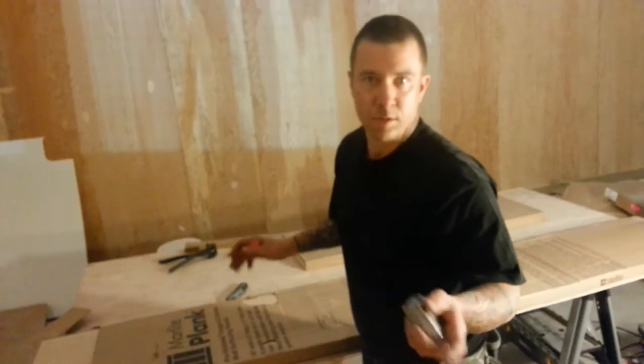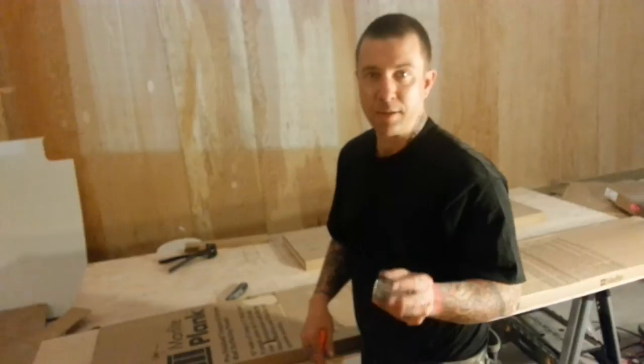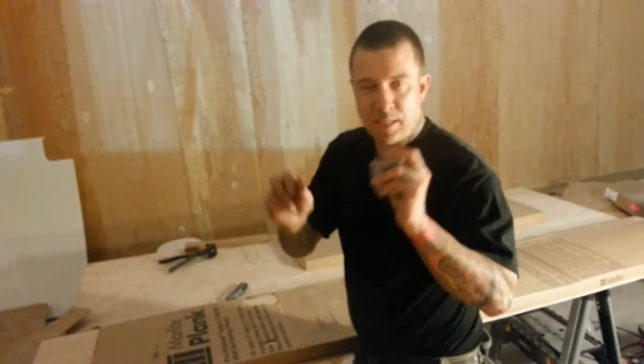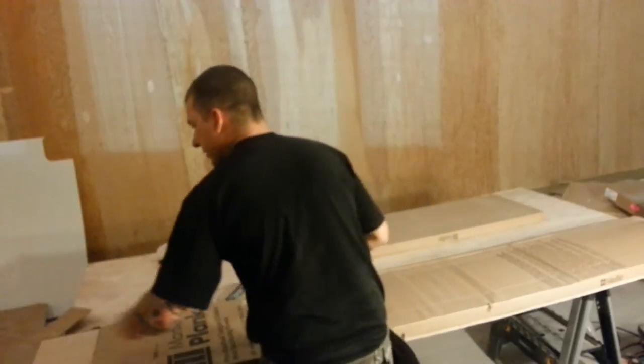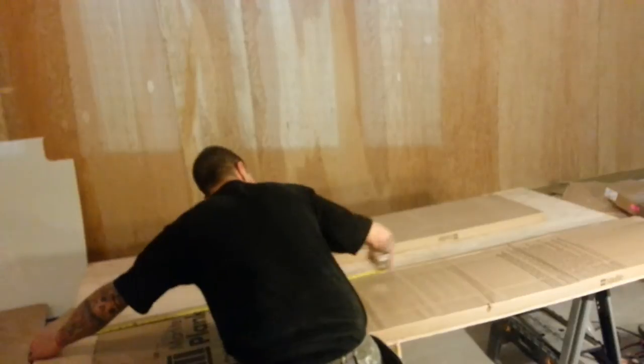Cut it in the middle, you can go 48, right? But you're gonna lose that saw blade width. Just because I'm a little anal, I go 47 7/8, a little bit heavy. That way when you cut off the saw blade, you're just a 64th shy on each side. So I'll show you how to slide the tape later, but basically, put it on your straight end.